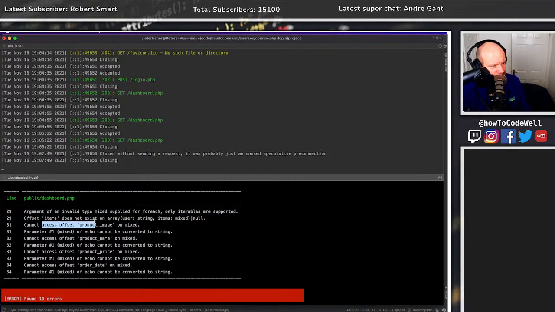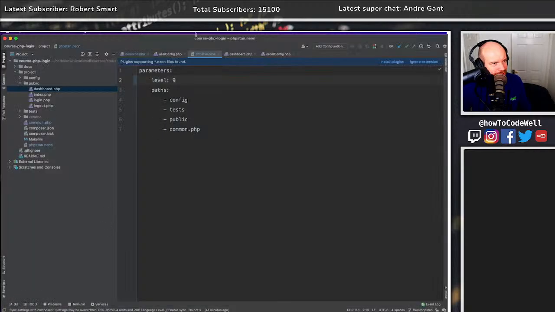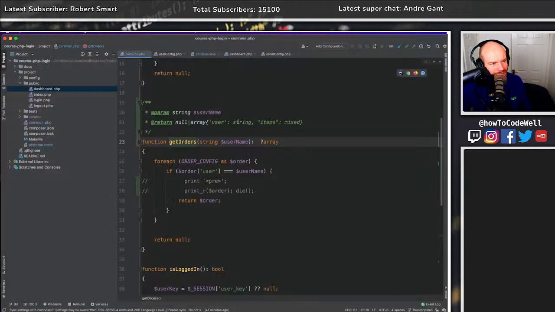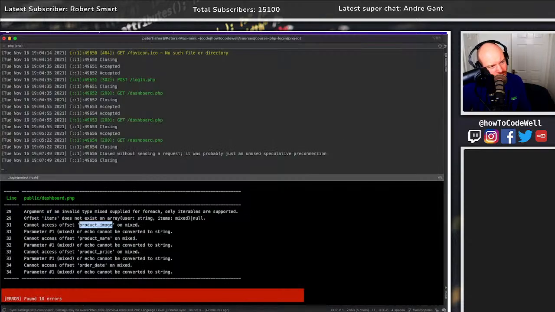So, cannot access offset product image on mixed. Great. These are all the same thing. These are all around mixed types. Yeah, it's all centered around this because that's mixed. Which is super confusing, right?